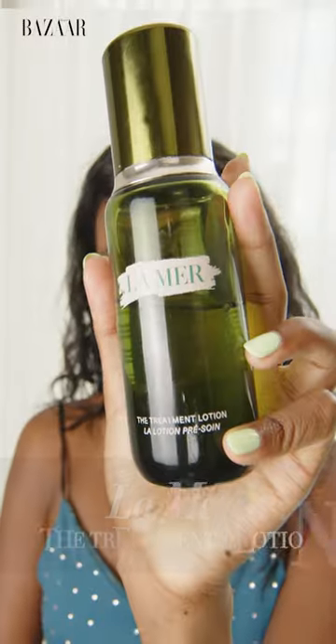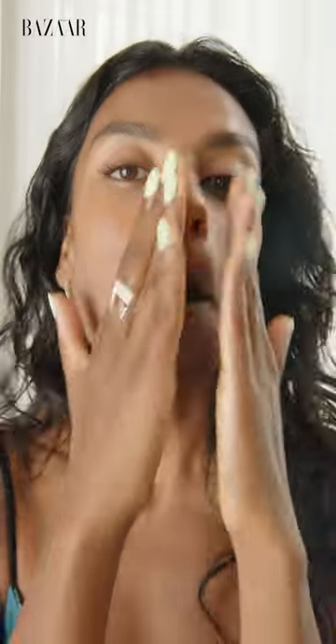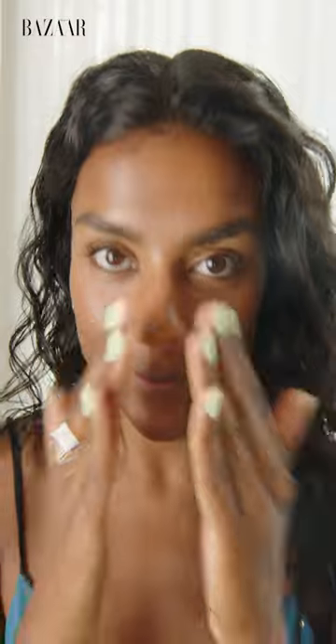So let's get into it. To start off, I've learned that starting with a little lotion or toner is really good. I use the La Mer treatment lotion and I just put a couple of drops on my fingers — you only need a few drops. I put it through my hands and then use my fingertips to put it everywhere on my skin, just around my face. I keep it focused on my nose area and under my eyes, and then just tap a little bit on my forehead.